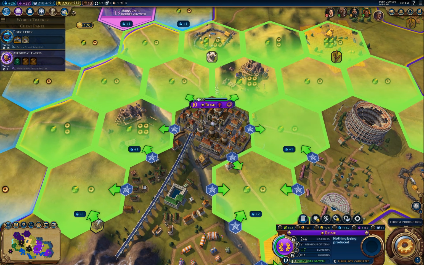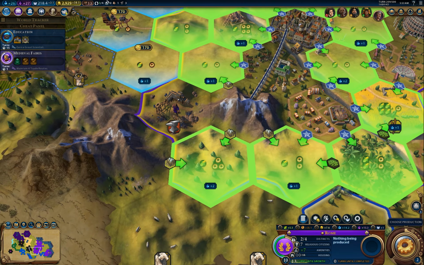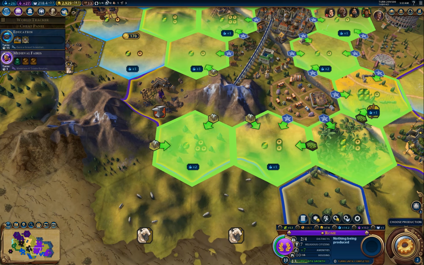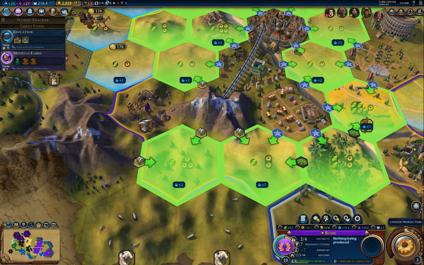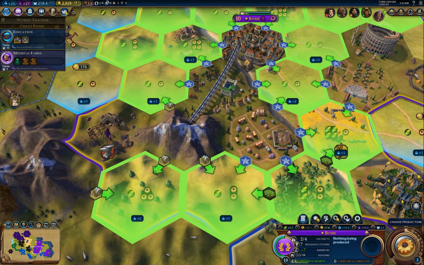So let's hit the campus. You can see here we're getting +1 because we get these. I believe this has an adjacency district bonus as well. But if we go down here, take a look at that. If we put this here, it's adjacent to these 2 mountains, so that's boosting up to +2. So really, it's a better value proposition to put our campus here as opposed to here, because we're getting much more of a benefit. So again, this is the type of planning you want to think about. Where am I going to boost? Where am I not going to boost?